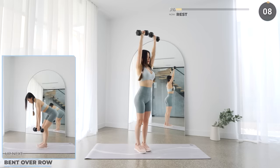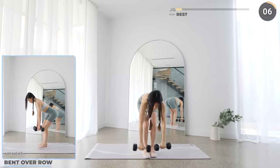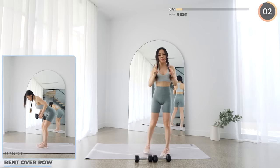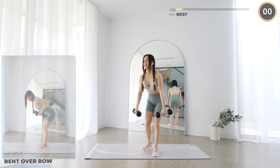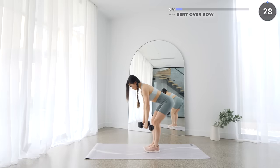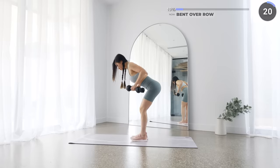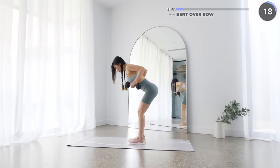Seconds rest now, put your dumbbells down and rest if you need to. Next, we've got bent over row. Start by leaning forward to a 45 degree angle, or you can go a little bit more parallel to the floor. Keep your back straight and you're gonna lift your dumbbells upwards in a rowing-like motion. This is gonna work your lats.